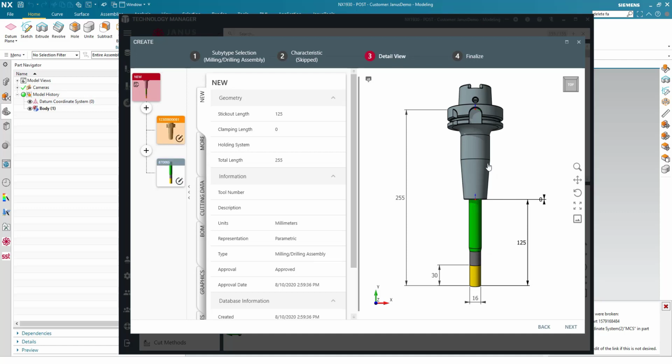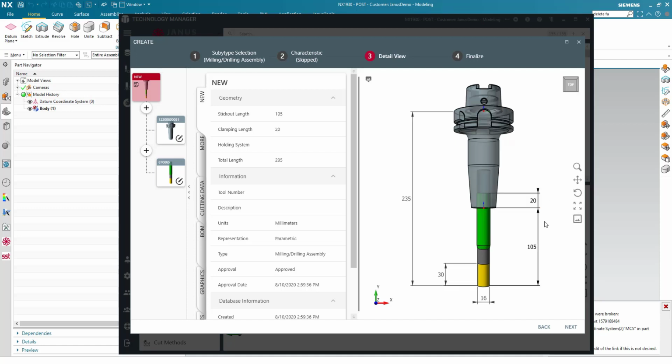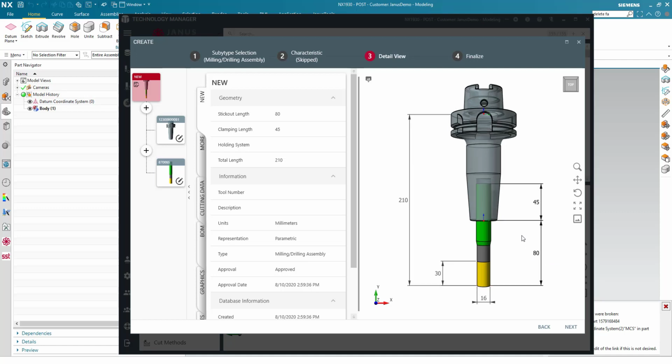One more thing that we have to check out is the stick out length, of course. For now, the stick in depth is 0 millimeters. Either I can change it to 20 millimeters. Now we see that the tool got stuck in by 20 millimeters. Or I can also start to change the stick out length. And I want it to be stick out by 80 millimeters. The tool number can be added for this tool, 1337. The description can be added. It's going to be the Kaizen assembly, like so.